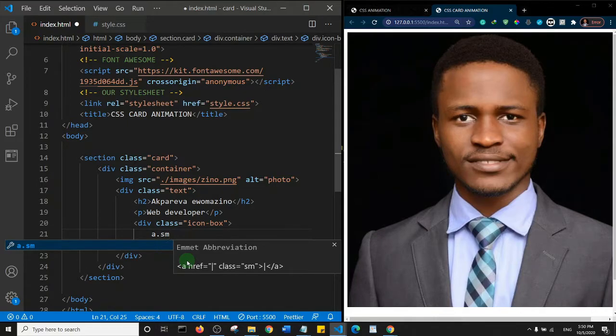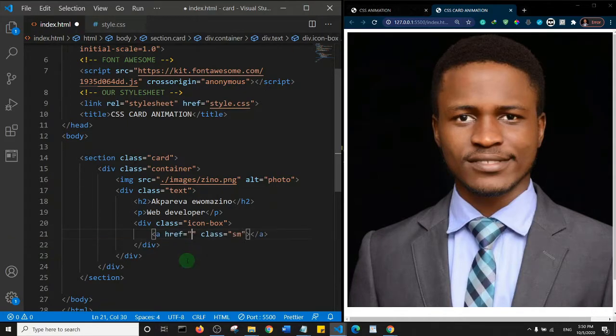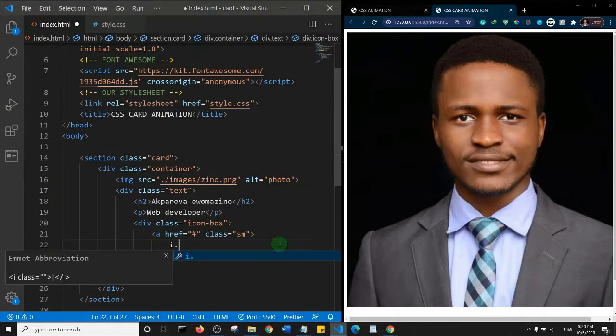It's just something I came up with anyway. My link is going nowhere, so I'm just going to put a hash. Within the link is where I will then create my icon. It's Font Awesome we're using, so I'll just say i.fab, which means I'm creating an i tag with the class of fab, and the first icon is actually the Facebook icon.